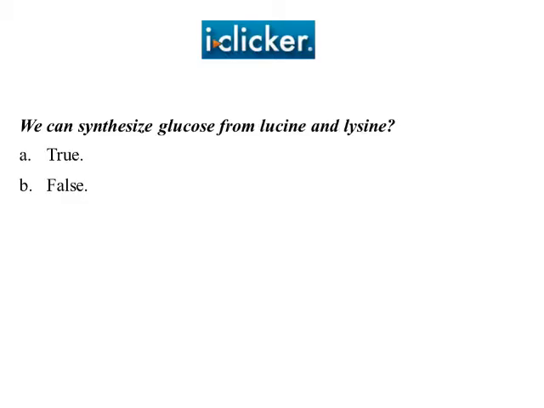Fantastic. Can we synthesize glucose from leucine and lysine? Those are the ones that give us, hint, acetyl-coenzyme A. If those two give us only acetyl-coenzyme A, can we make glucose? Like you and me, humans, can we make glucose? That turned out to be one of the questions I throw away, by the way. I think we have all the hints we need. Can we or can we not make glucose from an acetyl group?